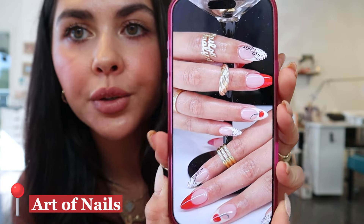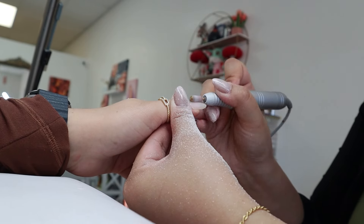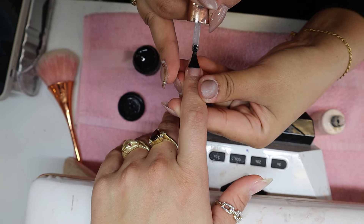Here's the nail inspo — we are doing a beautiful Ferrari red, which is my favorite red, and then some cheetah print, some cherries, and of course the almond shape because almond is literally the best. We just finished the base and it's looking great. She did a very pointy almond so it looks so good. Now on to the fun stuff — this is where Maggie shines.